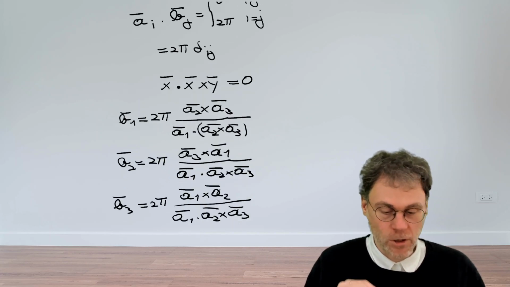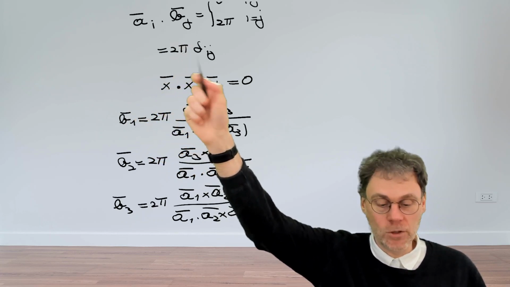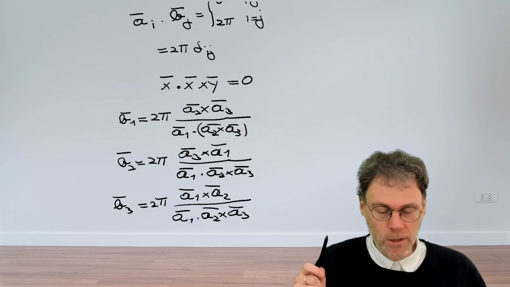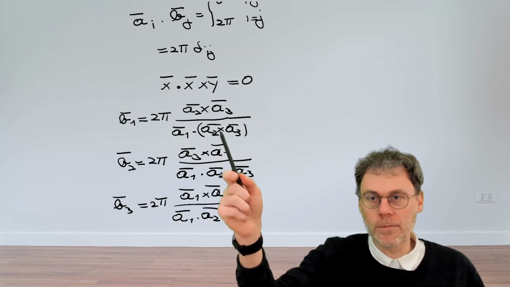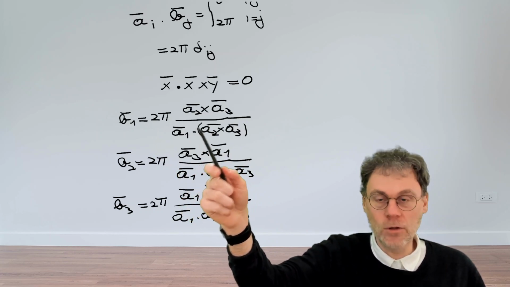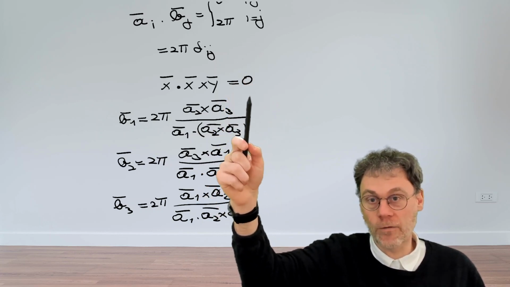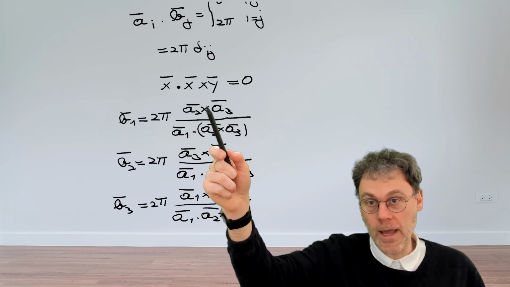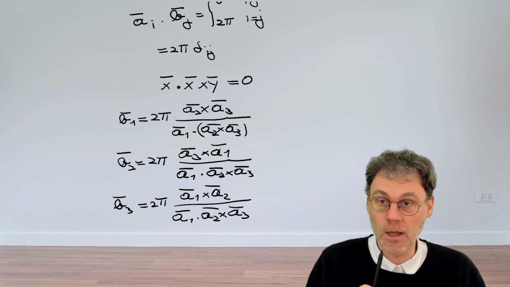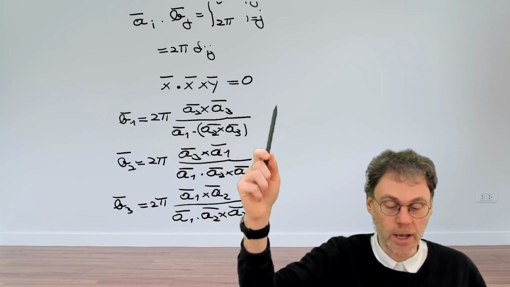Okay, let's verify what's going on. The important thing here is that B1, if we take the scalar product with either A2 or A3, we will have 0 as we need for this expression, simply because of this condition over here, that the cross product of A2 with A3 will be orthogonal to both A2 and A3. So that part of the equation is taken care of. B1 is orthogonal both to A2 and to A3.